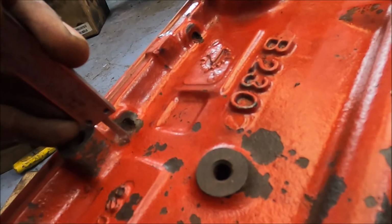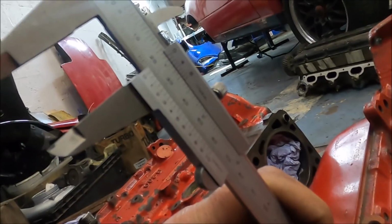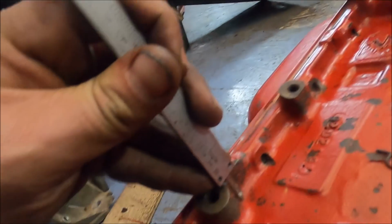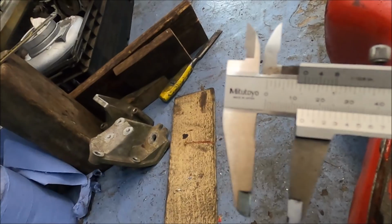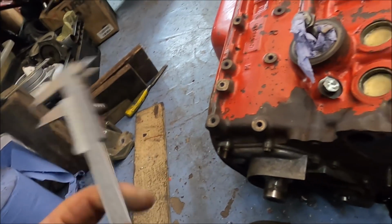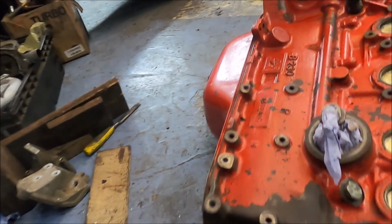Bottom bolt hole to the lowest point again, 20.5. We'll try this one again to its deepest point. Yeah, about 23. 20. This bit to the, that is 17. 14. So yeah, 3 mil plus pretty much all along this bottom bit to stiffen up the crankcase.